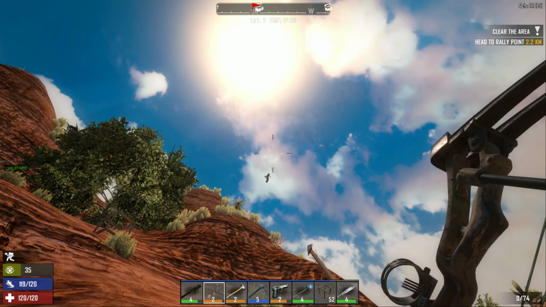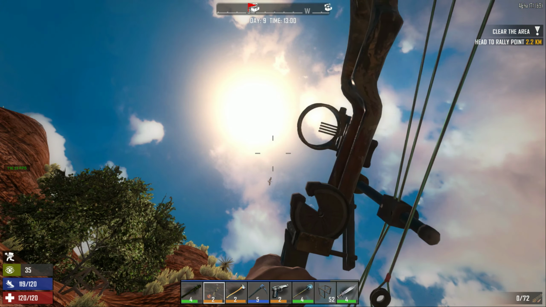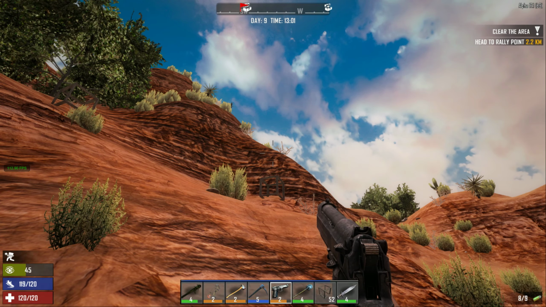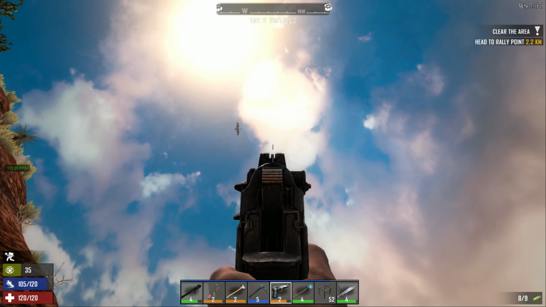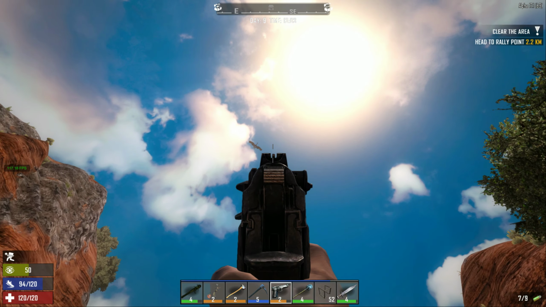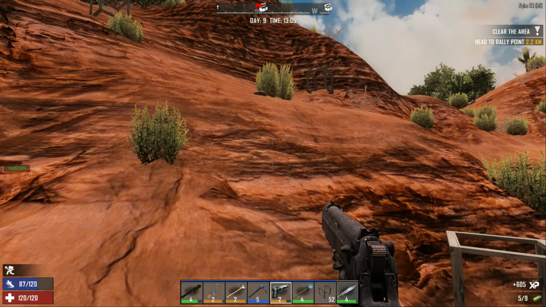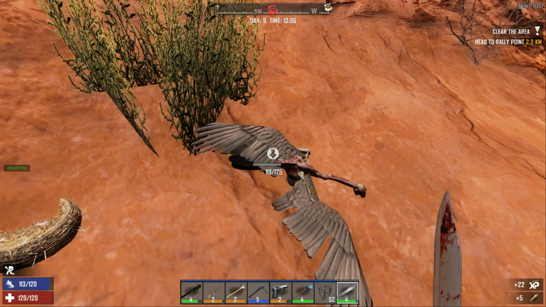You have not even time to dig for a chest in the desert because there are these guys immediately coming for you. Come on, come back, come back. Come back, I want to shoot you in the birdie ass. Of course, I missed him. Come on. Yes, we got him. And now he's dead. So hopefully, he will leave us alone. And other birds will leave us alone.